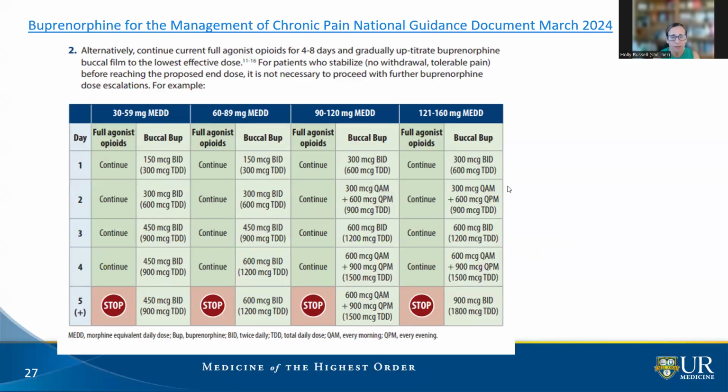One alternative option to microdose is to use the buccal, and that is already only in microgram dosing. So you can use the buccal formulation and have people continue on their full agonist opioids and use the buccal film. This is a dosing regimen that's actually put out through the VA. So this is a VA guideline on chronic pain management. So this was a specific dose recommendation for patients that are switching over from full opioid agonists for chronic pain to buprenorphine. So this is just to let you know that this is available, and it's on the VA website.